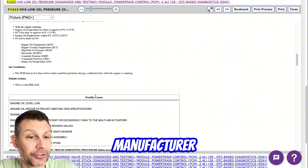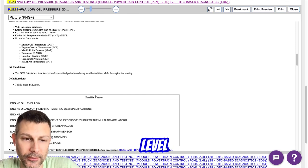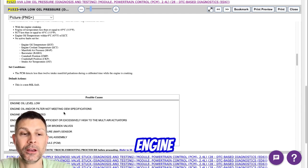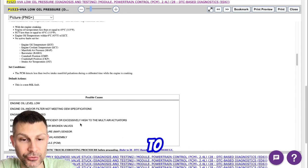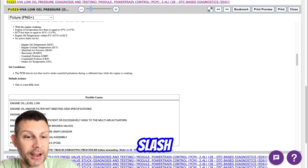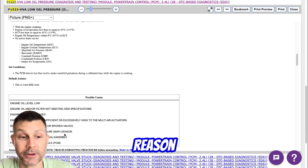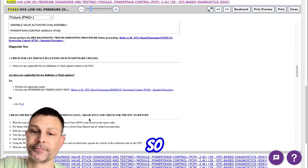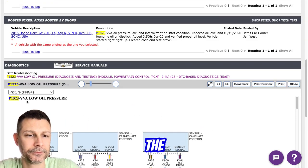According to the manufacturer, here are the possible causes for this code. Engine oil low level, engine oil and/or filter not meeting OEM specifications, engine oil contaminated, engine oil pressure insufficient or excessively high to MultiAir actuators, broken timing belt, bent or broken valves, manifold absolute pressure sensor, variable valve actuator assembly, or powertrain control module. So, you're sure the timing marks are correct, is that right? Yeah, the timing is dead on.